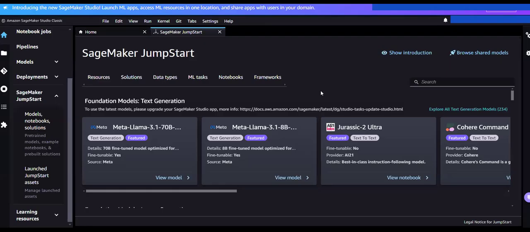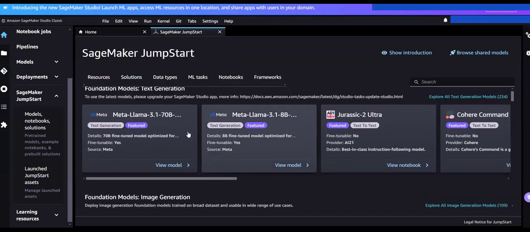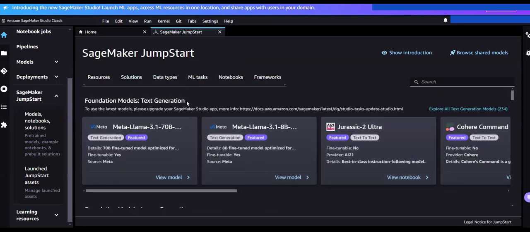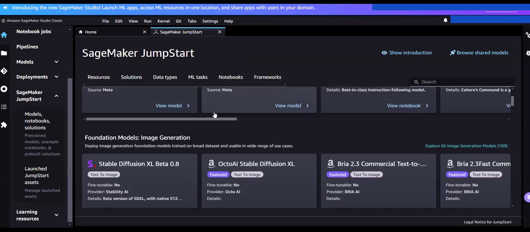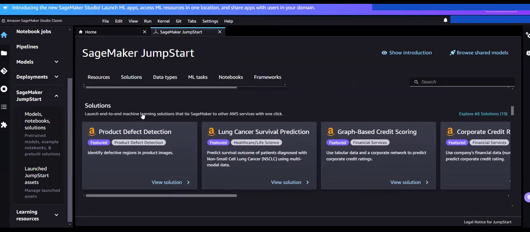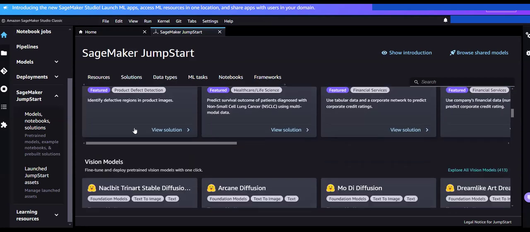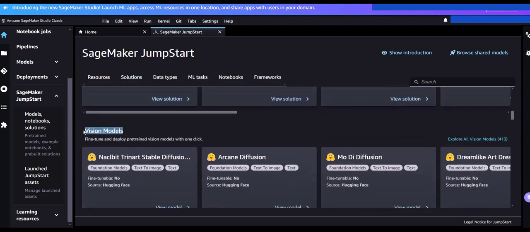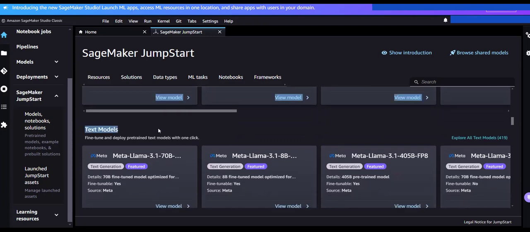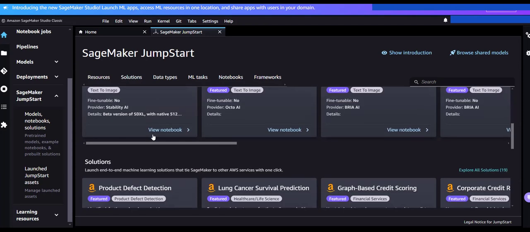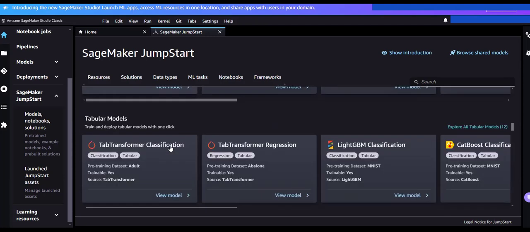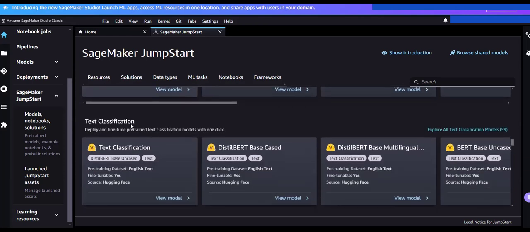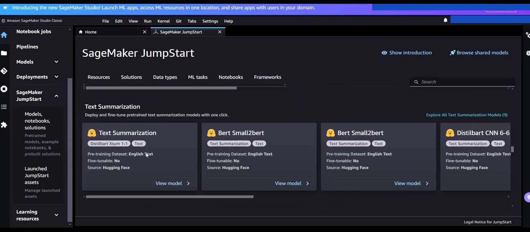Now here, if you observe, there are multiple models visible. These are all already available ML models that you can use. These models are classified, and these are text generating foundational models. If you scroll up, image generating foundational models are also available, as well as previously created solutions for particular problems, and vision related models are also available for us. Text based models again, whatever the text generating models or text based models, those are also available. And tabular models, audio models, text to image generating models, object detecting models, text classification models, as well as text to text generation models and text summarization models.